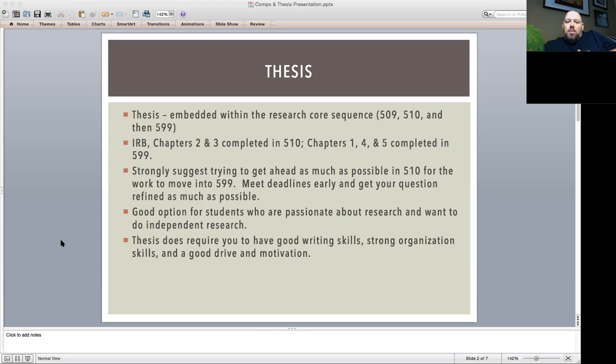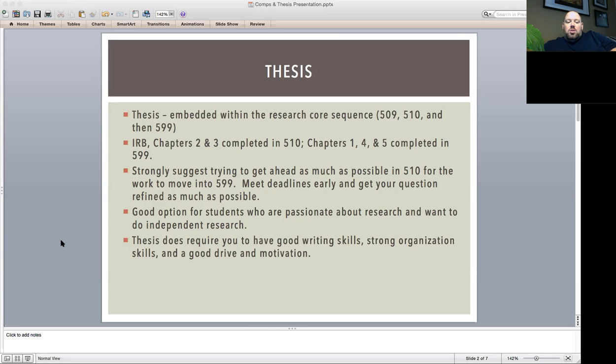We do a lot of peer review, so you are required to review at least 1 or 2 students' work, provide some edits and feedback on it. I'm doing that at the same time for my students, and so we have a lot of coaching and conversation about the work happening right in the classroom.